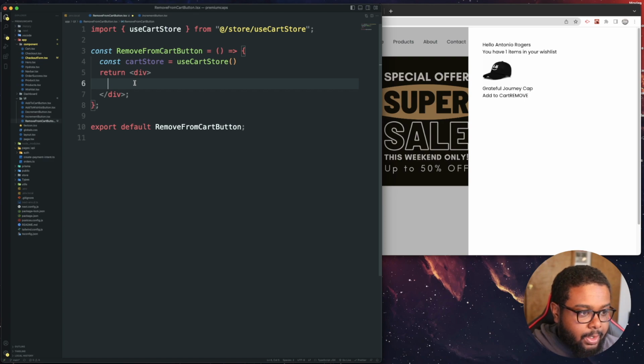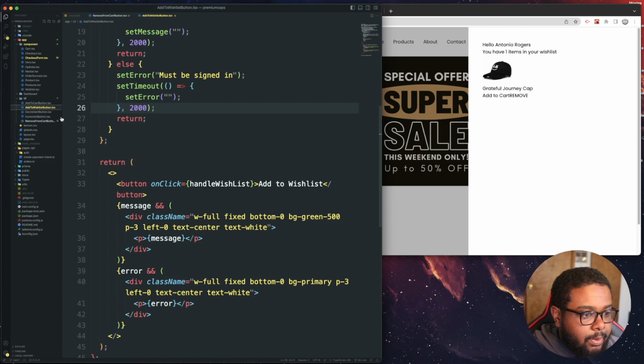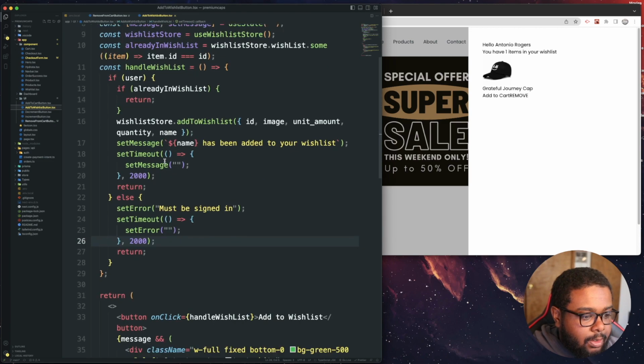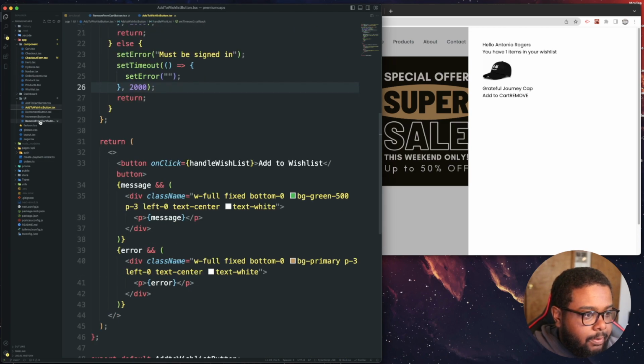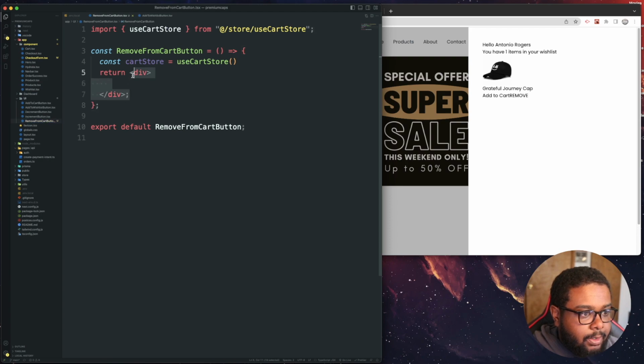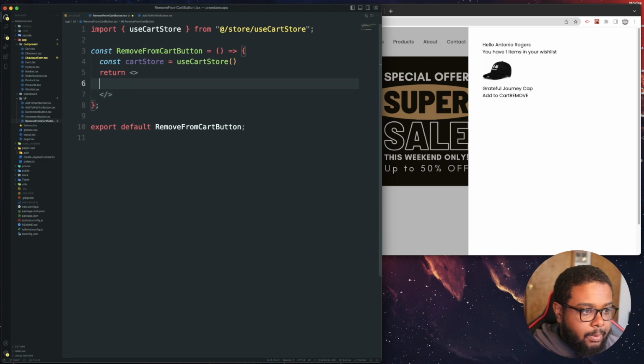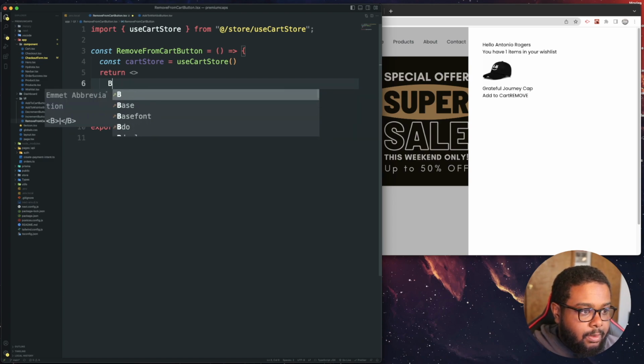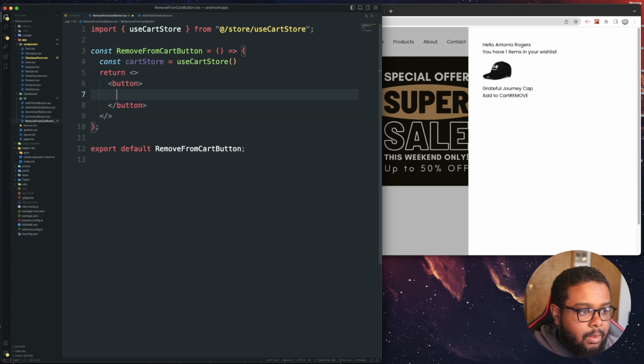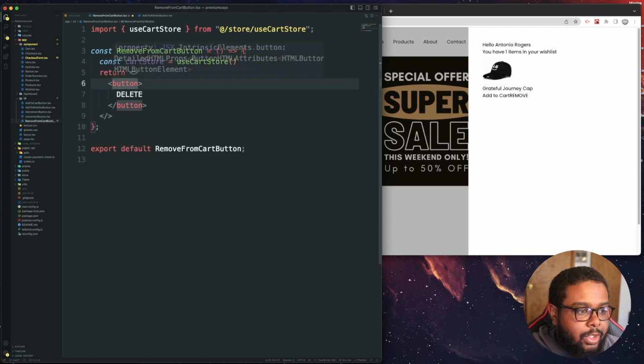So let's just do a div. Let's see how I did these. I just do a button. Okay, so yeah, I just did a button for those. Let's do the same thing. Let's do a fragment like that, and then in here we're gonna do a button. I'm just gonna say delete for now, but it's gonna be an icon, like a little trash icon.